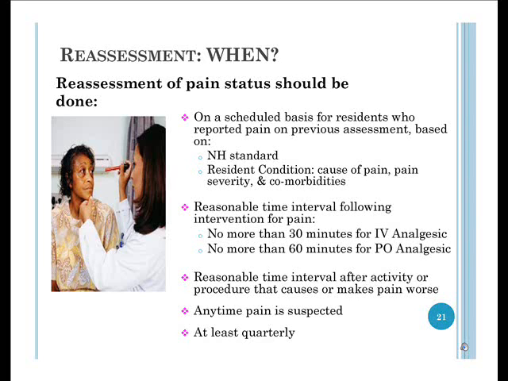We typically plan to reevaluate pain related to when you expect the intervention to be effective. So if an IV analgesic is given, pain should be relieved within 10 to 30 minutes. Of course, this is probably not going to be used much in the nursing home facility, but it gives you an example of when timing of reassessment occurs. With PO, oral analgesics, you should see an effect 60 minutes after the medication, and it may peak sometime after that. But within an hour, it's good to reevaluate if we're having an effect.